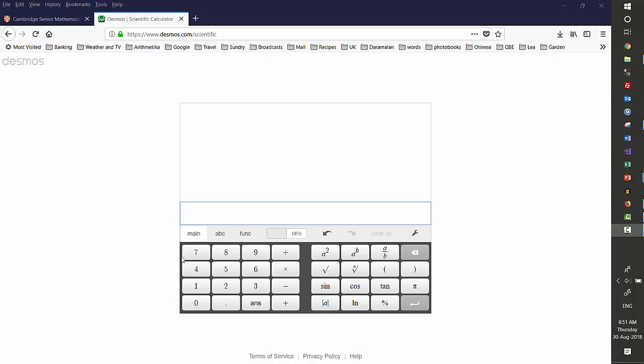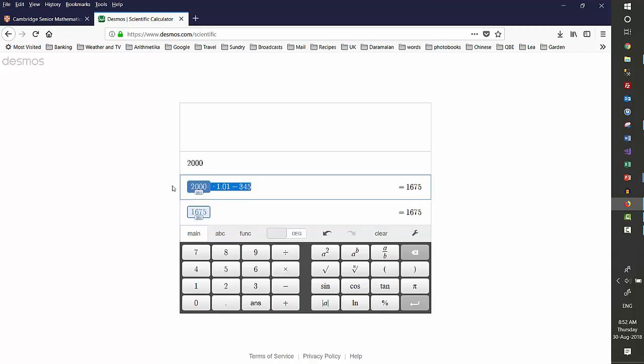Now I've got an ordinary calculator on the screen here. It doesn't have to be anything special. You put your 2,000 in like you did for recurrence relations before and press enter. We then want the previous answer. We have to multiply by 1.01 because that's 1% interest. That is a multiply symbol, that dot there, which is adding on the interest, and we have to take off the $345, which is the repayment, and that's your $1,675. If you look at question 1, that is the number in the table there.